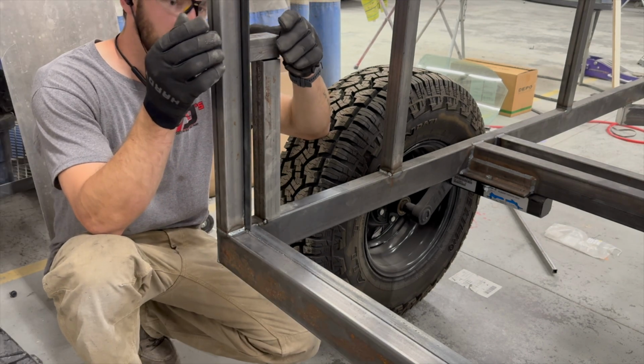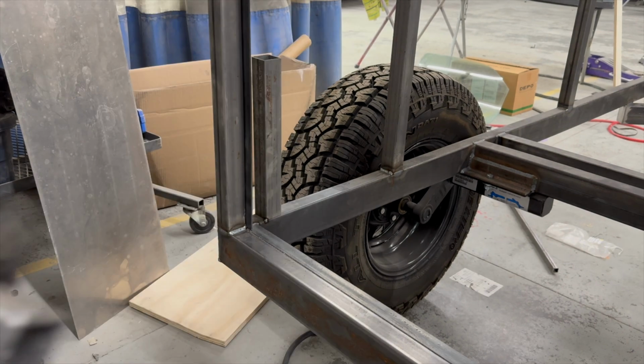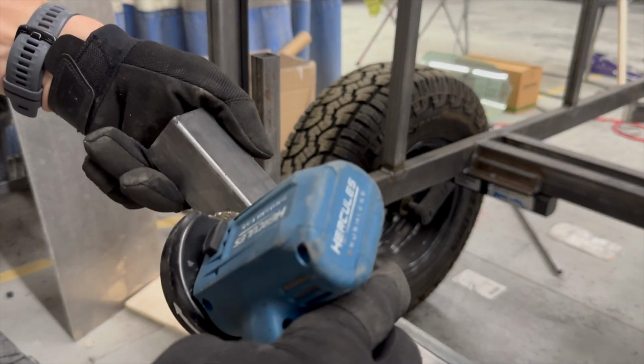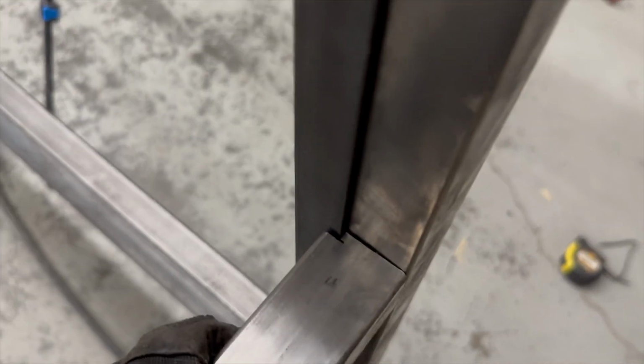Now, due to the fact that this one has this plate right here, you can see for the seal, I'm gonna have to notch that square tubing out. If that didn't make sense to you, I basically just took this and took the bandsaw, made that nice little cut, and then I can trim this where I need to fit this back side of this little strap here. Show you guys what I mean. So see how that strap had to fit in there?